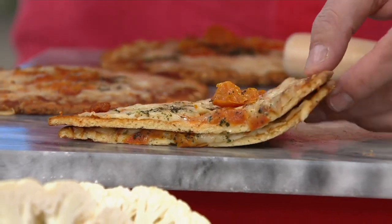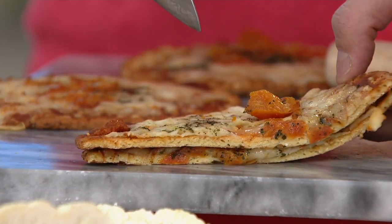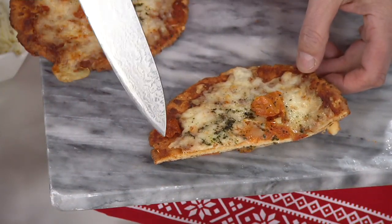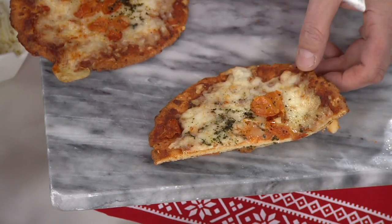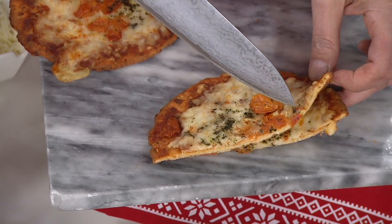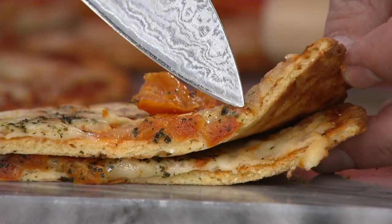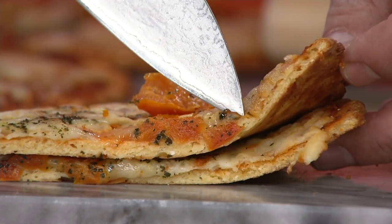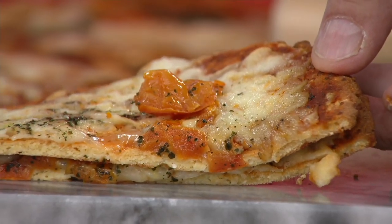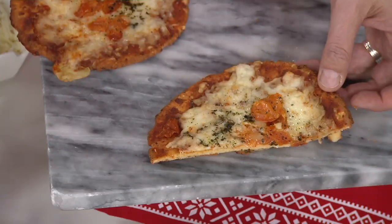So explain this with the cauliflower base. So Real Good Foods — who are Real Good Foods? We are changing the game in the frozen food industry because we make pizzas with real food: real cauliflower, real tomatoes, real eggs, real mozzarella. And what you're seeing here is 25 grams of protein, 11 grams of carbs, 9 grams of dietary fiber per pizza. This is made with cauliflower, mozzarella, and whole eggs. Why did we create these? Because we didn't want you to have that bloated feeling after eating pizza.